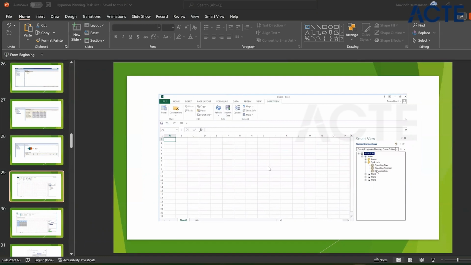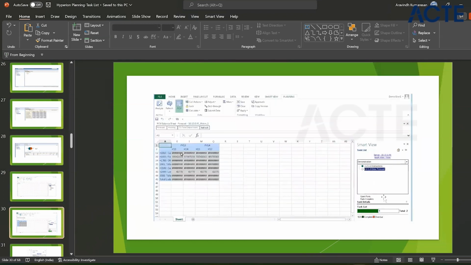Actually, we can open the task from the workspace, and also we can access all the tasks through Smart View as well. If you log into the Smart View add-in, you should be able to see the list of tasks. If you expand the task list, you should be able to see all the tasks. So just click on the task. Whatever you have done through the workspace, the same can be done through Smart View as well. Here you can just open the forms and submit the data.